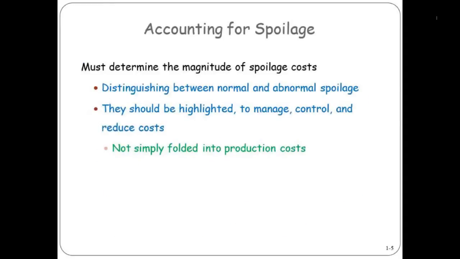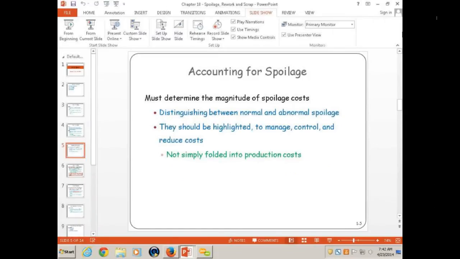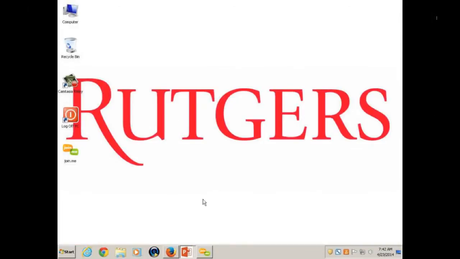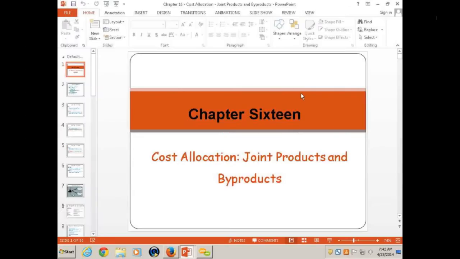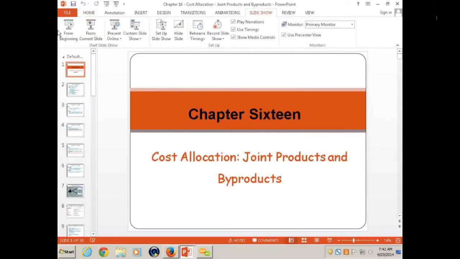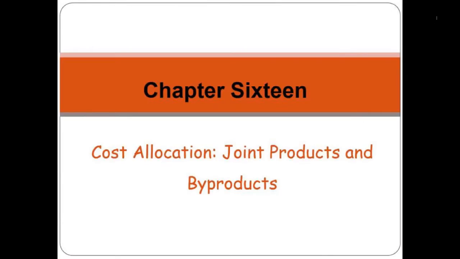So I guess we'll do a little bit on the accounting of spoilage. You know what? We're not going to do this. We're done with chapter 18. Just wanted to do the definitions. You should know how to account for them, though, but not for our test.